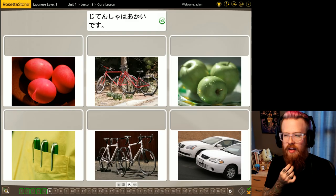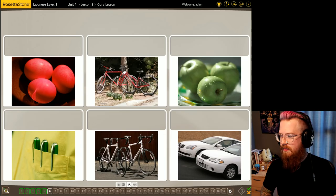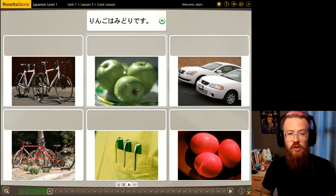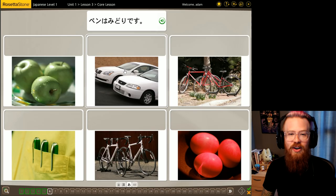I wonder if it's called that for the same reason. Anyway, 自転車は赤いです。 The bicycle is red. リンゴは緑です。 The drummer of the Beatles is green. ペンは緑です。 So, if you wanted to say the drummer of the Beatles is green, we've just learned that. Because in katakana, Ringo Starr's name would be リンゴ.